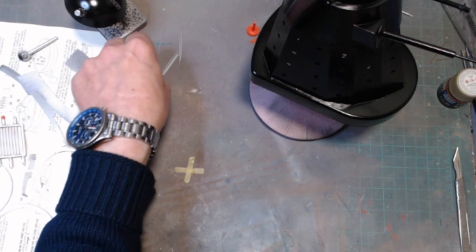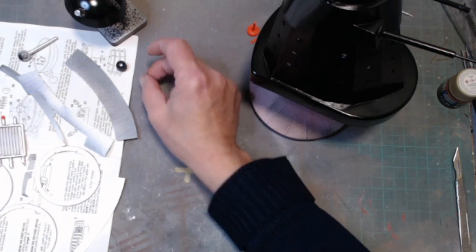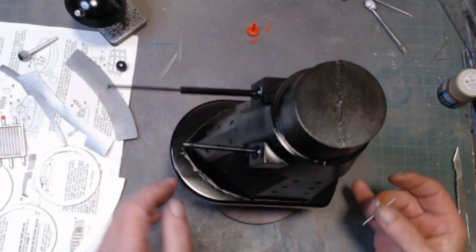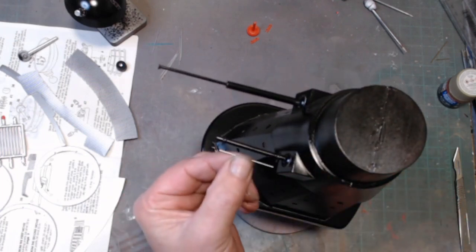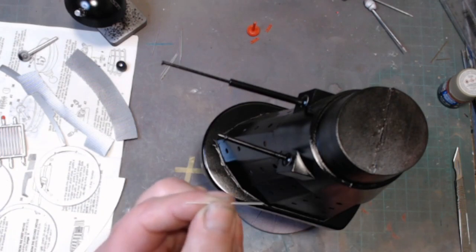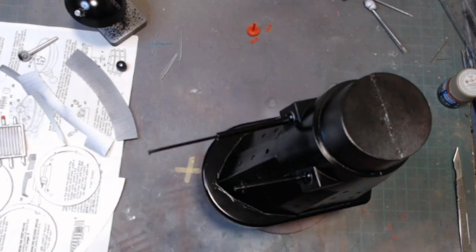Like I said, I was going to pick things up to do. We're going to see it with the gun. There we go, there's the gun. So I've managed to get some rod, cut it to length, painted them silver. So they're going to go all in the gun, all the gun in that silver.